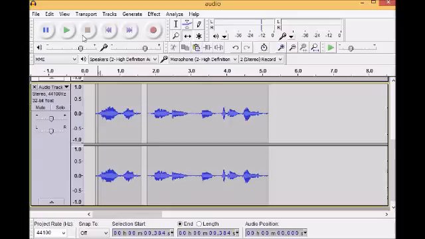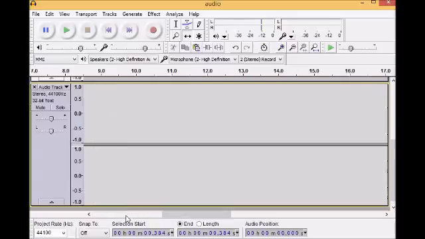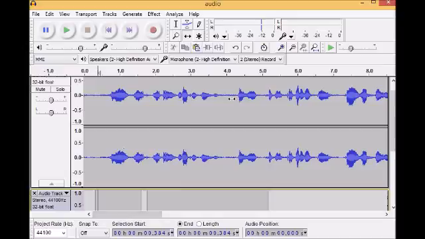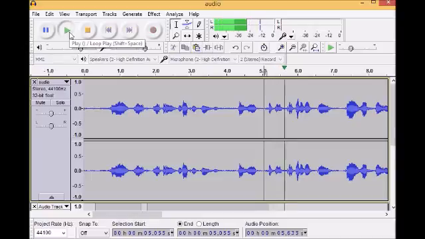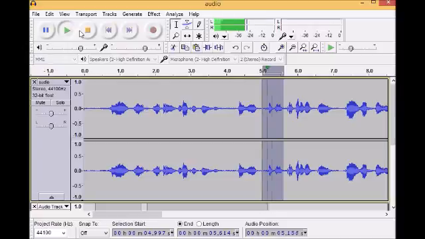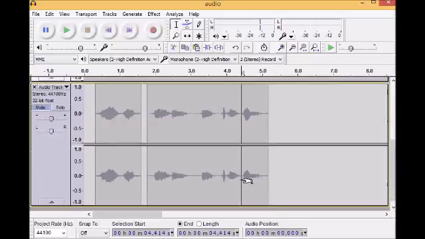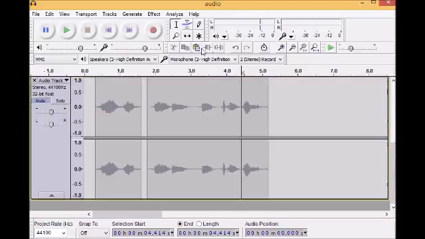We need to find the word pretty, and that's somewhere back at the beginning. So I'm going to mute the bottom and unmute the top and look for the word pretty. I don't know where that's at. I believe it's at the 5 second mark. So I'll get my select arrow tool. I'm going to look for pretty. Okay, there's pretty, so I'm going to highlight pretty. So I'm going to copy pretty, scroll down, and it says I like holding hands and picking. The word pretty should go right here, so I'm going to hit paste.